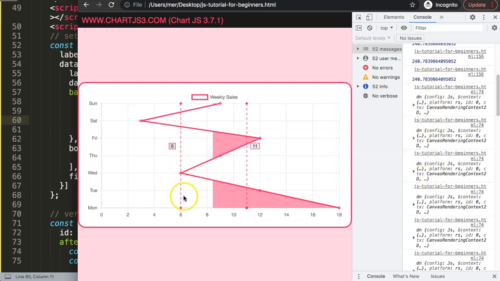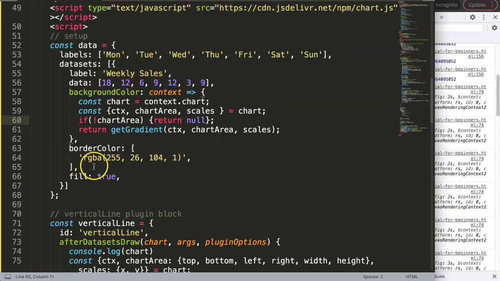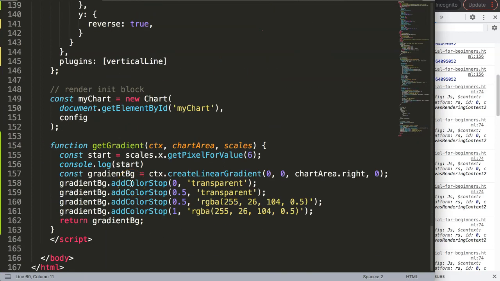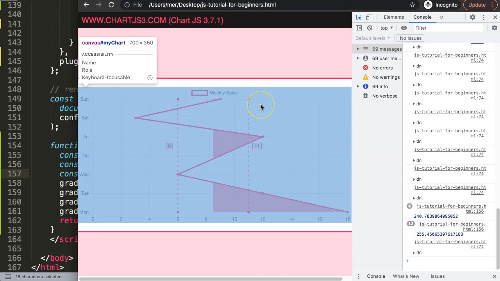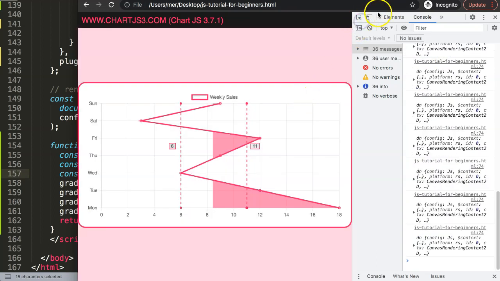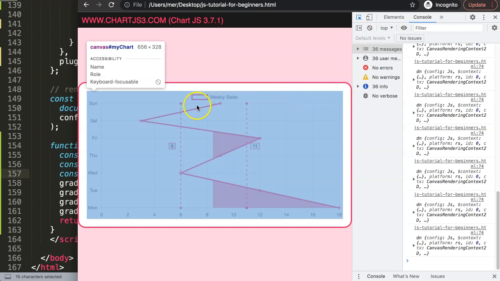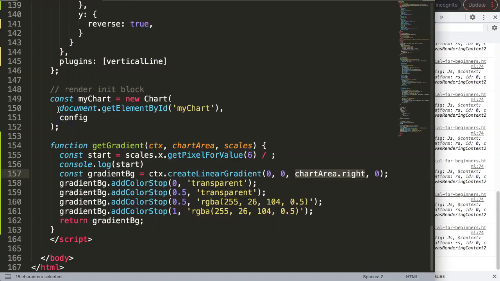So now we have this, but what I want to do is get here the item. Scroll down here. Go back. We have this start here. But what I want to do is have a percentage of this. So I'm going to say here this divide by what exactly? Well, by the chart area right, which is whatever the item is. By default, if we close this, this is 700 pixels, the width. But if you open up the console log, it will calculate this, and right now it is, but if I refresh here, now it will reposition itself, and now it's 656. So that will mean that once the size changes and refreshes, this formula will nicely move.